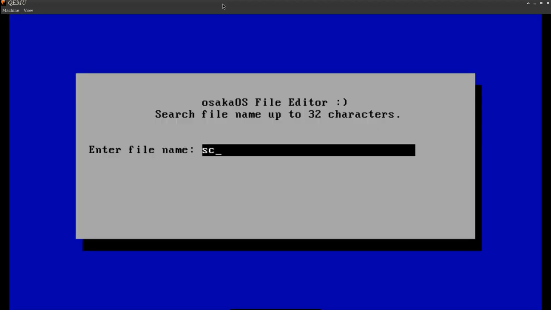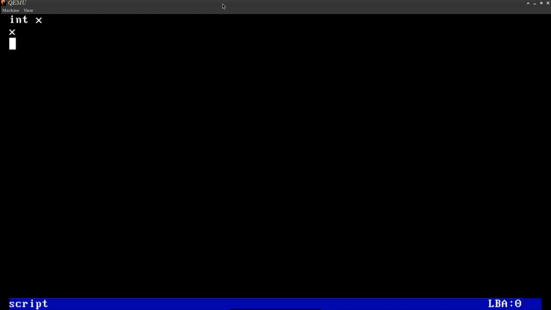So if we go back to our script file, we could say if x is less than 5 and hit enter, then tab, which doesn't write anything to the file, it just moves your cursor. Then we'll just say x is less than 5, and then we're gonna end that if statement, right?